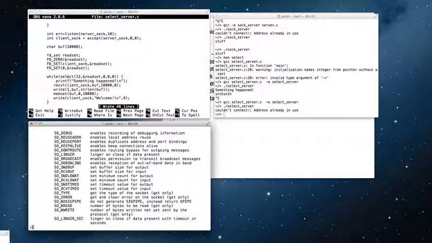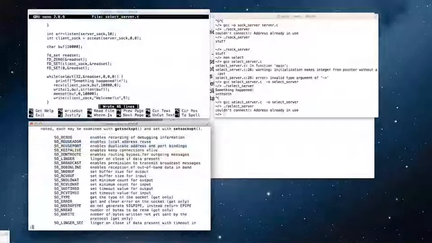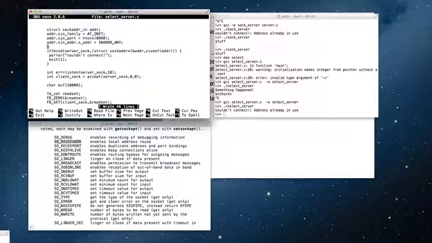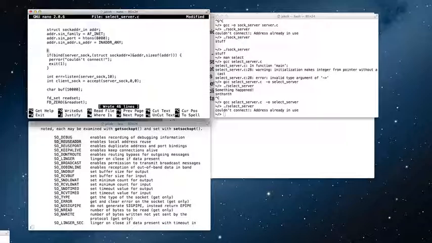So what we want is reuse port, I think. Reuse addr. That's the one I've seen most of the time, but port looks like it's more relevant. Anyway, let's just do that. Here, before we try to bind, setsockopt on server sock.